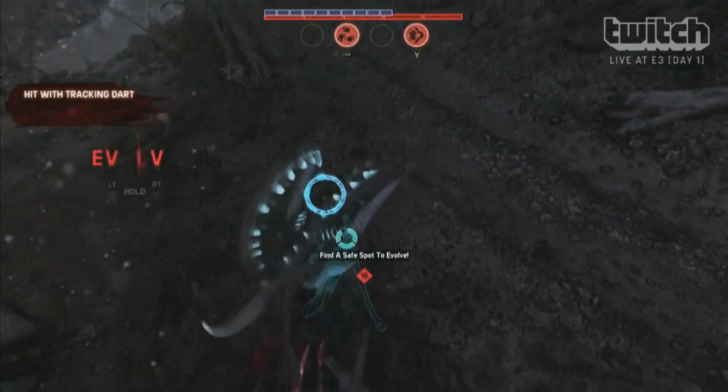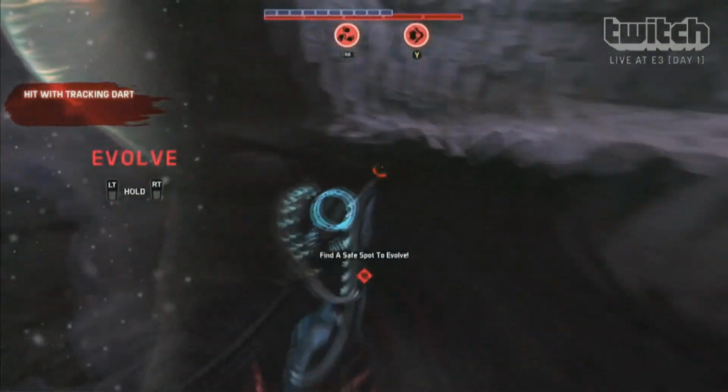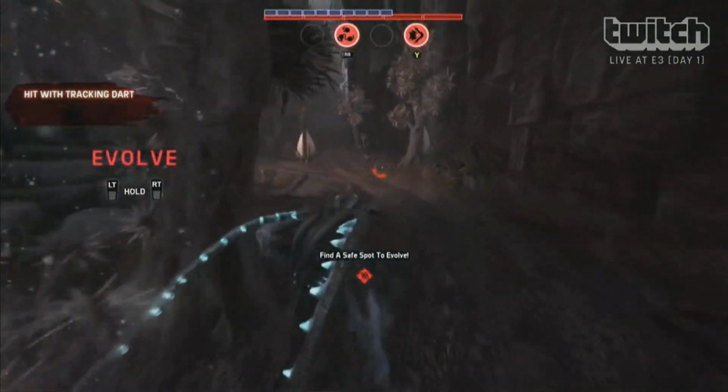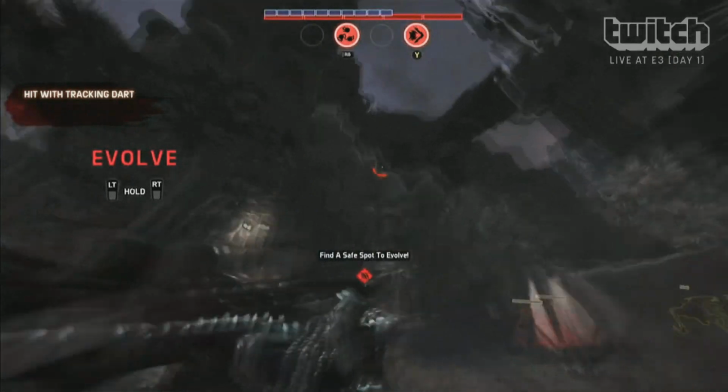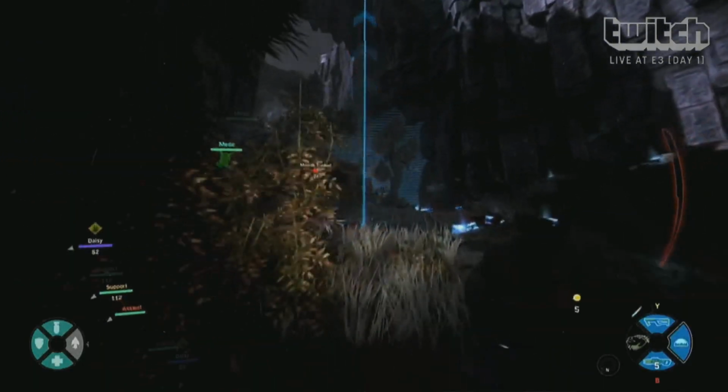But look at that. That's the UAV. The monster is now tracked. Indeed he is. The monster is now tracked by support. Great move, support. And this is real nice for the hunters. They're going to have direct vision on his every movement until that tracking dart goes down. Good use of the UAV by that support.